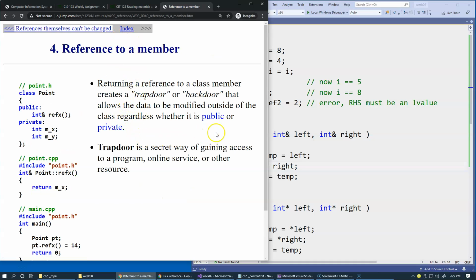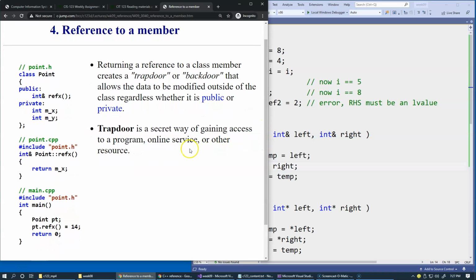Now, there's an interesting thing to know about references: when you have a class, and inside the class, unlike the structure we used to demonstrate rectangle in our previous series of examples, if you have two private integers, basically integers that are visible only inside this class, it's possible to add a function which returns a reference to an integer, and this way, through this reference, you can expose access to a private member inside your class.